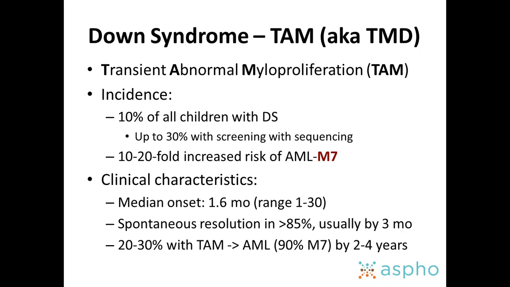All right, clinical characteristics. So this can be babies, and it makes sense if you think about the pathogenesis, which we'll talk about in a second: your fetal hematopoiesis going from your liver to your bone marrow, that's when you have this wave of abnormal cells, and then in some cases it'll go away if that clone doesn't manifest in the bone marrow. So remember, these are going to be babies in the NICU. 85% of the time it's going to go away by itself, usually by 3 months, but 20 to 30% of the time it's going to at some point pop up again as frank AML.